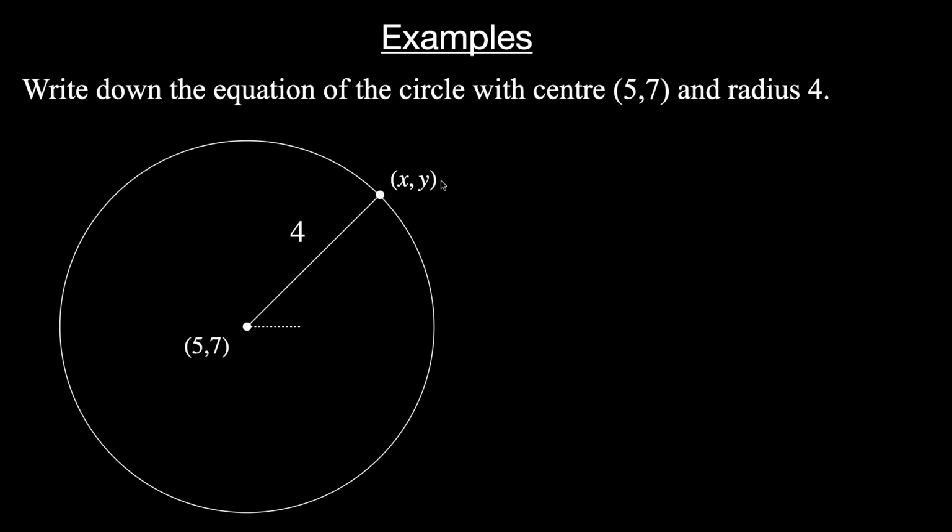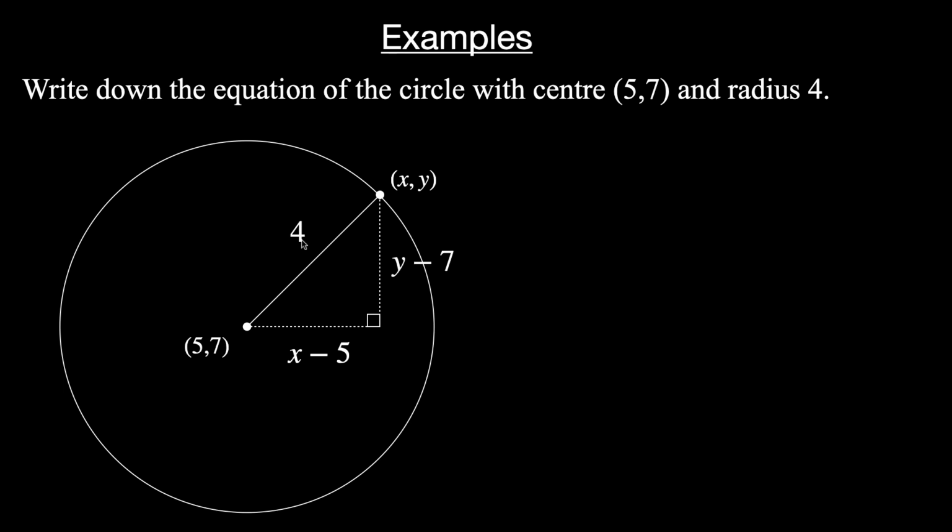How could we do that? Well, let's draw a right angled triangle in here. A horizontal line from the center and up to that point we picked. And now let's look at the legs of this right angle triangle. What is the length of this leg here? Well, it's the difference between the x coordinates. So it would be this x coordinate, which we've just labeled x, take 5, the x coordinate of the center. So that leg of that right angle triangle has a length of x take 5. The vertical leg will be the difference between the y coordinates, so y take 7.